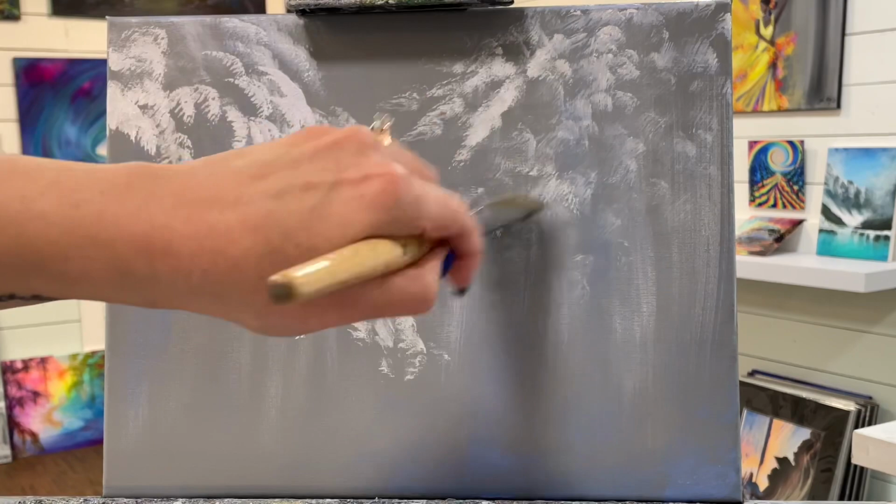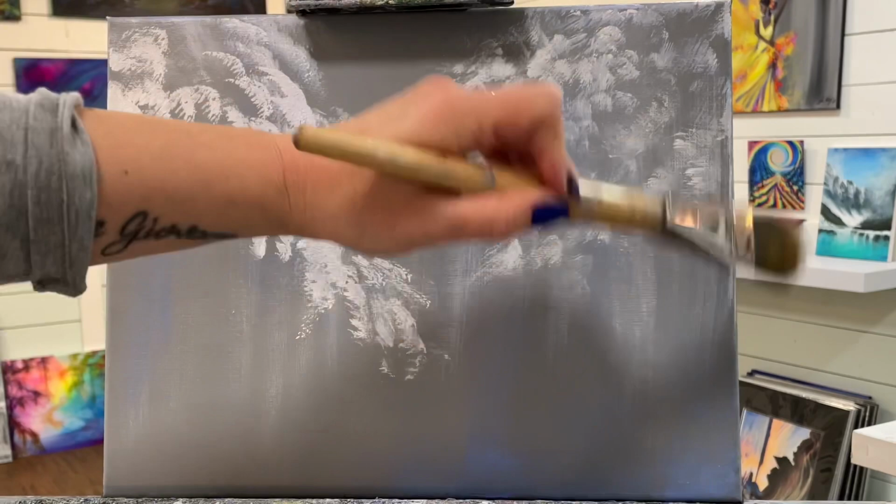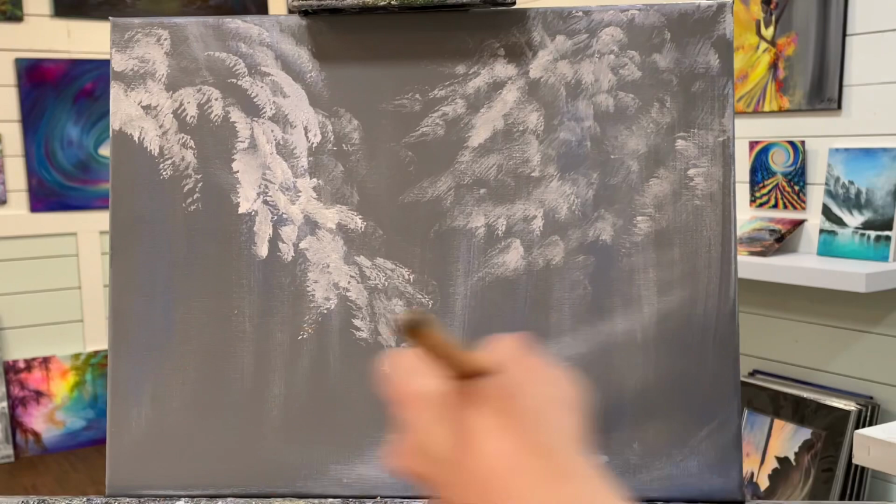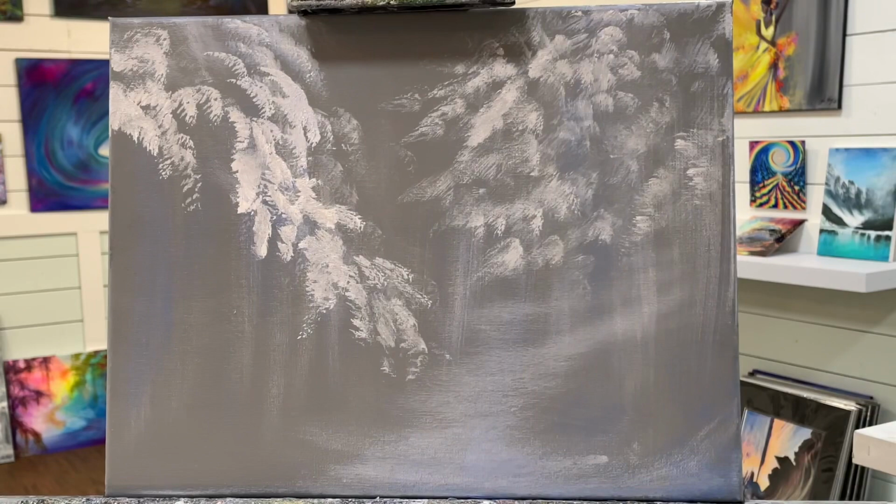Later on, I'll be adding a little bit of a filter of the peachy colors to make it look like the light is reflecting on the snow, but we'll wait until that white dries to do that, and you'll see that later on. It really adds a nice touch and warmth to this painting. I'm just gonna wiggle really fast here with my brush to create some soft mist and part of that path.